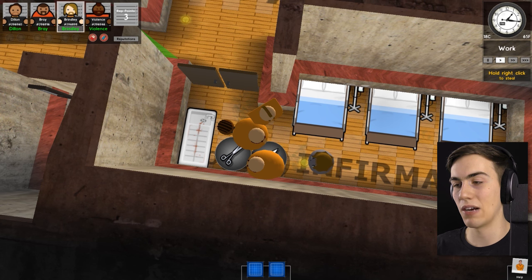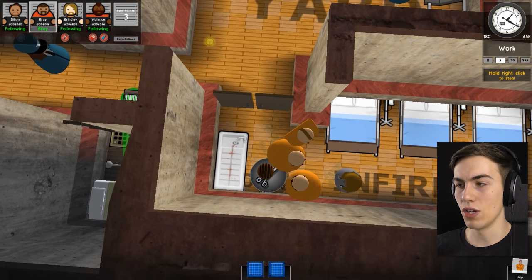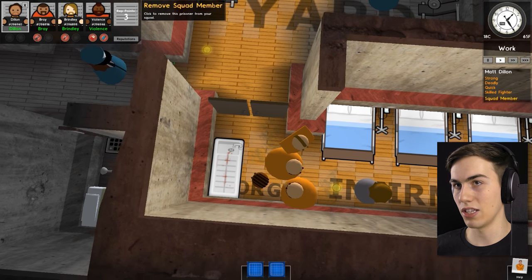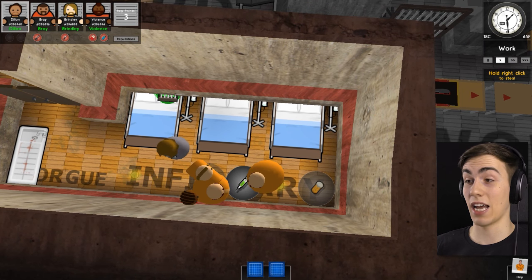Okay, Brindley, you're going to pick up whatever this is that you're grabbing. Scissors or a knife? It's a knife. Okay, good. Bray, you are going to get the scissors. And we just need to get something for Dylan as well. Dylan, what can you get? Ooh, a syringe filled with God knows what.